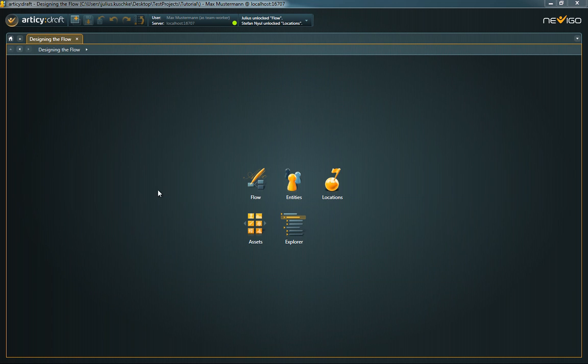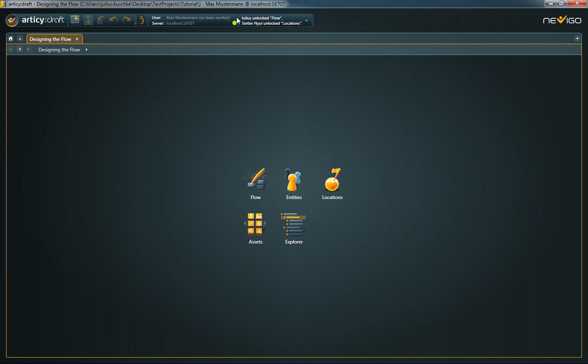Now that you're connected to the server and logged in, you see the connectivity status as well as the currently connected user and the server you're connected to in the ribbon bar at the top of the user interface. As long as the signal is green, the server connection is established. If you're disconnected from the server, it will become red. In brackets next to your username, you see your assigned role for this project, for example admin or team worker.